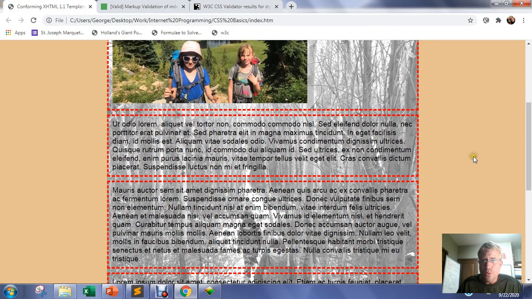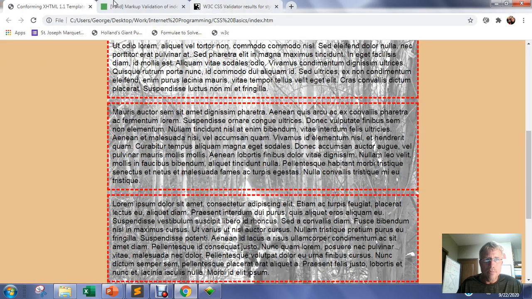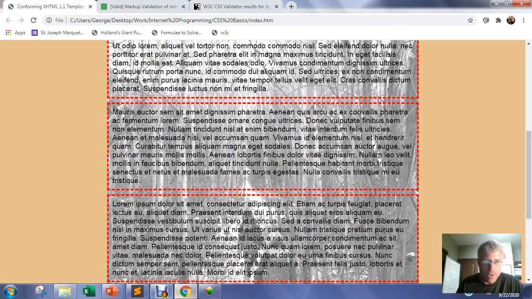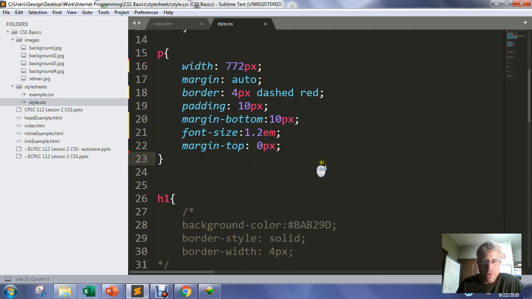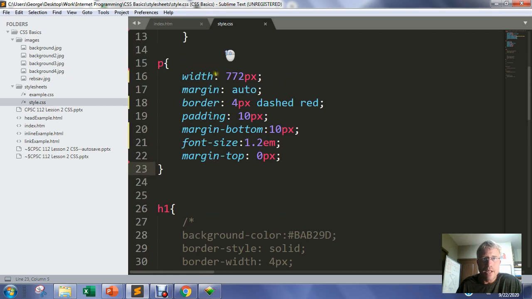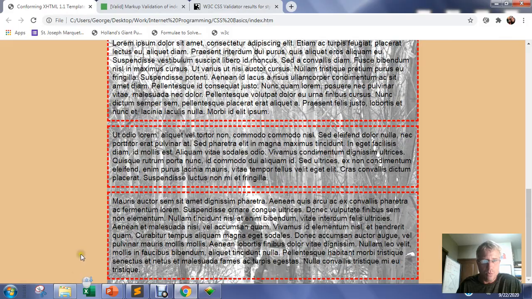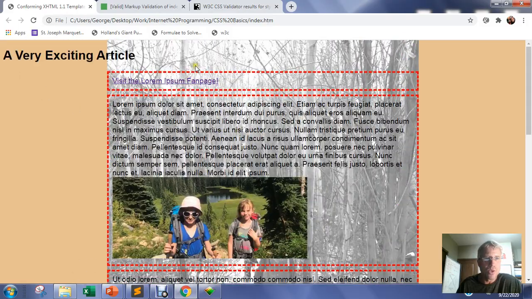a good thing to do, if sometimes things aren't displaying the way that you want them to, is to run your CSS through the validator, because part of why something might not be displaying correctly could be that you've got an issue with the code that needs to be fixed. So right now, let's see. We've got the paragraph defined. It's the width of the picture. The background picture is fixed, so we're not scrolling.